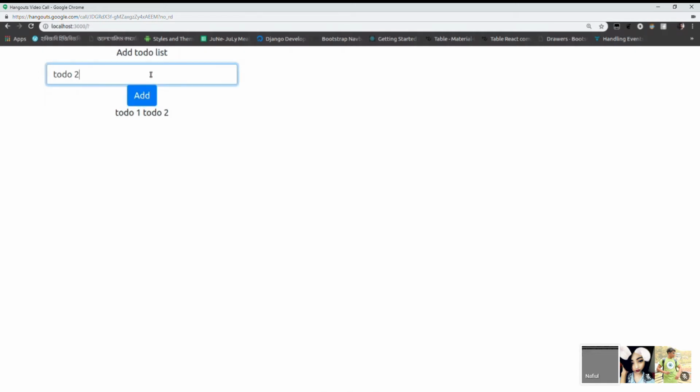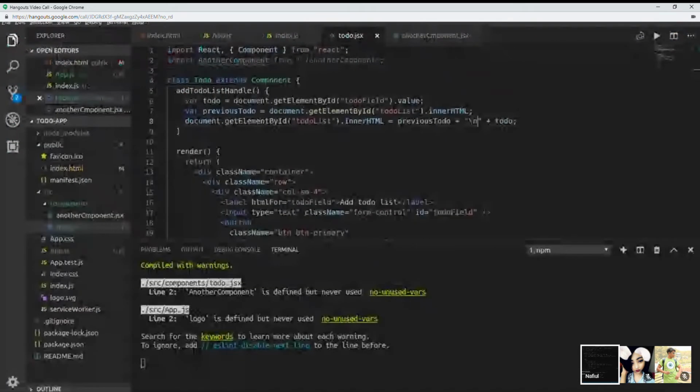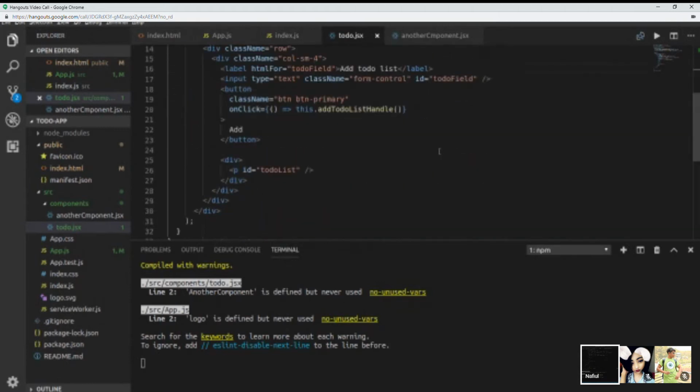Oh my god, what is this? To do three, to do four. So this is not adding the new line. Backslash n. Yep, backslash n. What's the problem? Any idea? Not the new line. You say the new line.